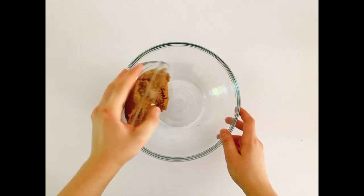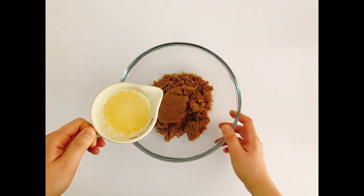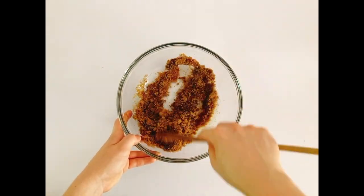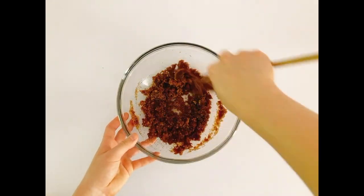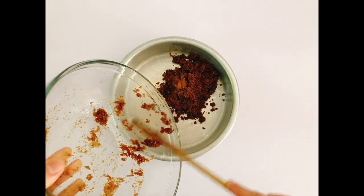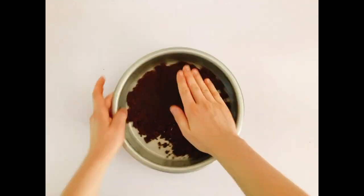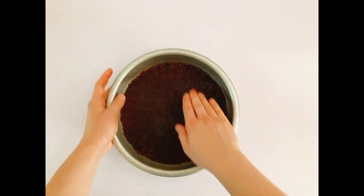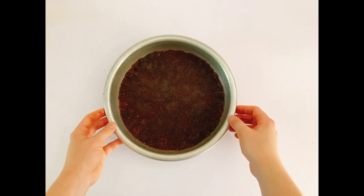First take 3/4 cup of brown sugar. Add 4 tablespoons of melted butter and mix it until all the sugar is coated. Then put it into an ungreased 9-inch cake pan. Push it to the edges and press it down almost like a crust. Set it aside.